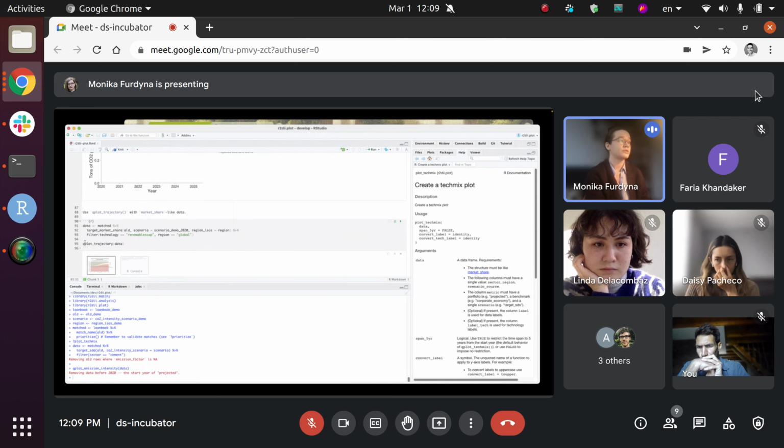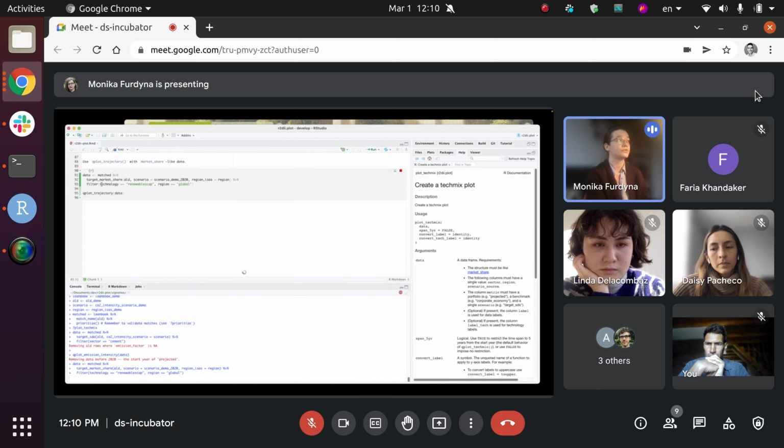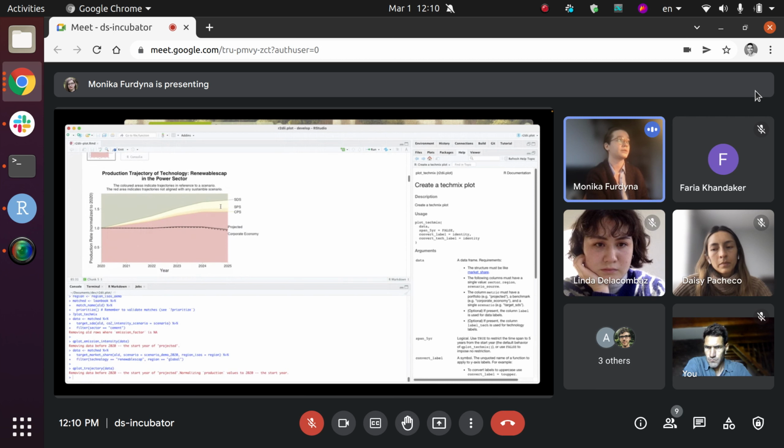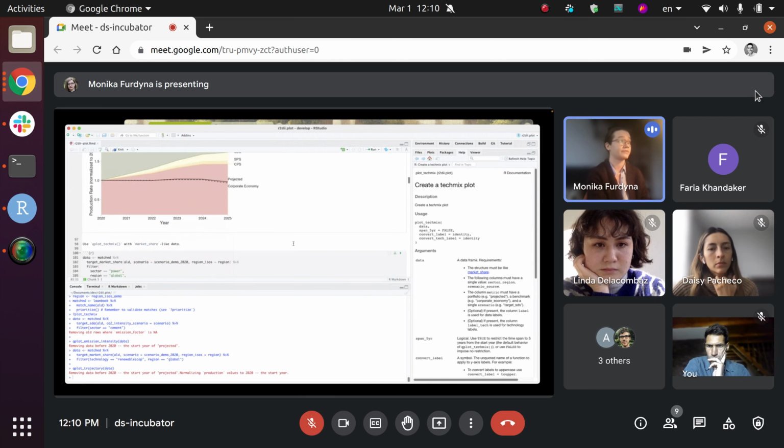And the same, we also have a quick plot for volume trajectory, which is used with market share like data from the analysis package. And again, you need to do some filtering. So this plot works for technology. So you have to filter for one technology and also for a region, and you get a plot which looks pretty nice, we think. And you get a title that's already set, and subtitle, and nice labels and things like that.